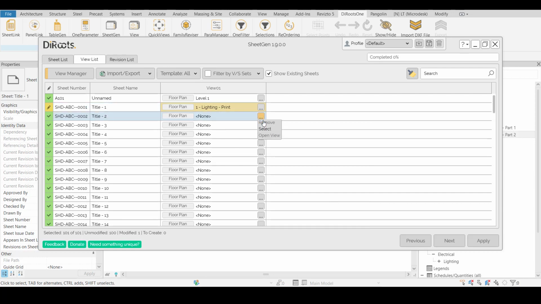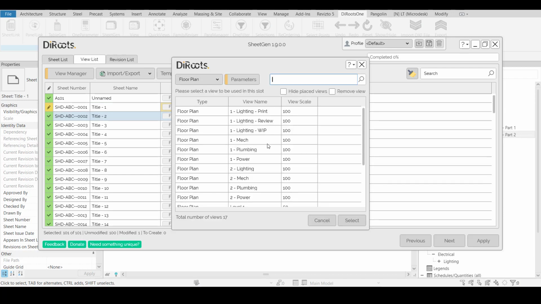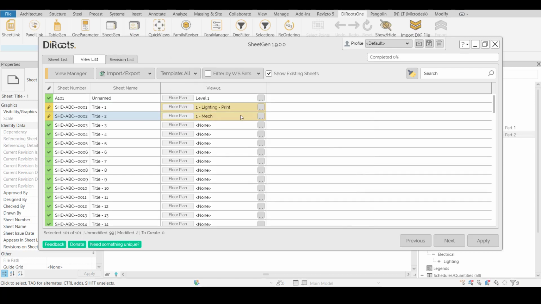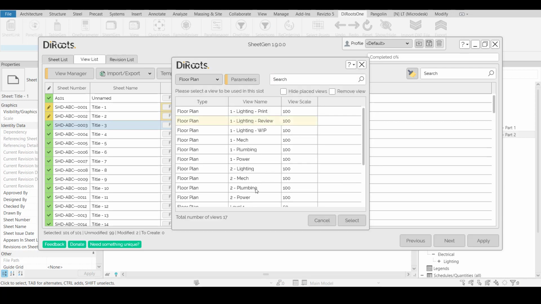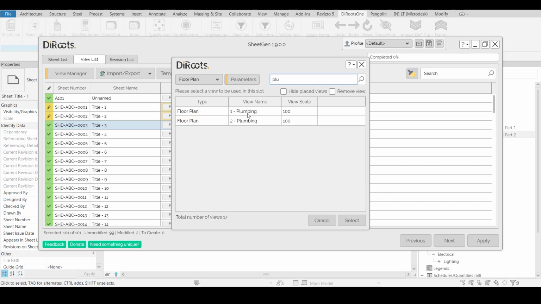Same way, if I have created power, I can select the power. For example, I'm selecting mechanical here. Whatever you want to select, you can select. If you have the list of this, which you can export, and if you have the systematic names, you can search also. Suppose you want only the plumbing, so you search here plumbing, only all the plumbing will come, everything extra will go out.